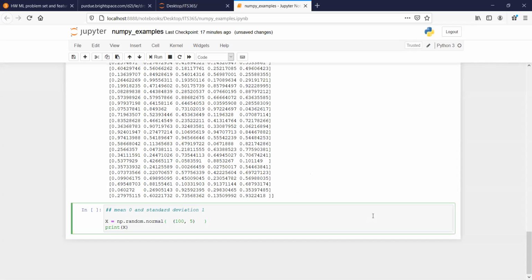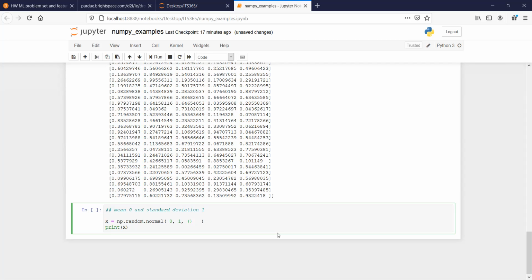Pretty simple. And so now let's make this a little bit smaller. We want this to be normal. We already said that. We want the mean to be 0, so we can say that. Then we want the standard deviation to be 1. We specify that there. And then let's make the matrix smaller.